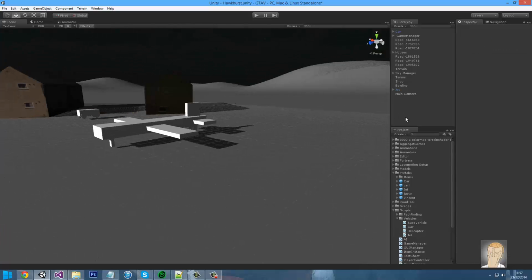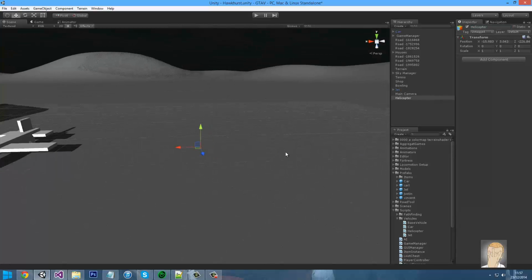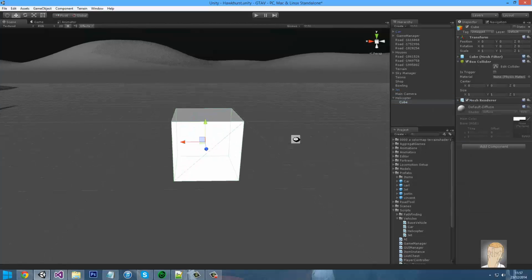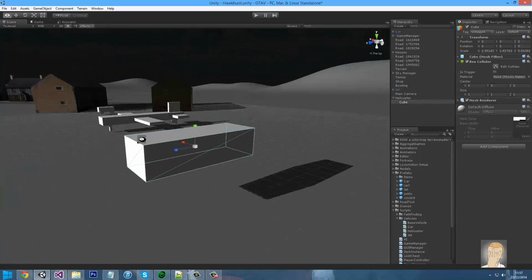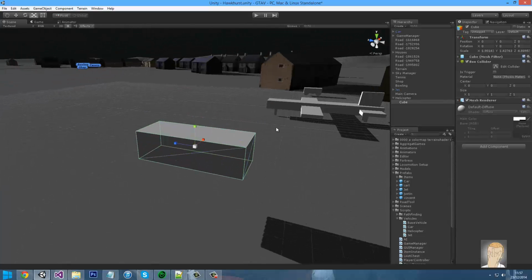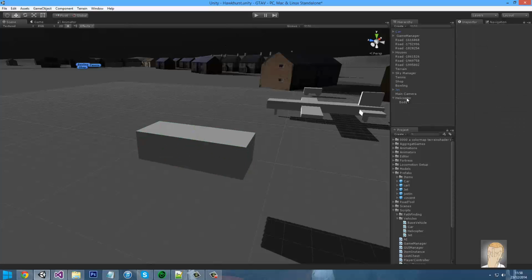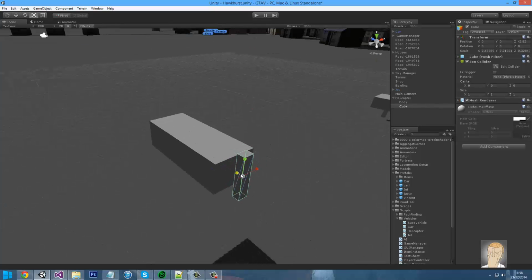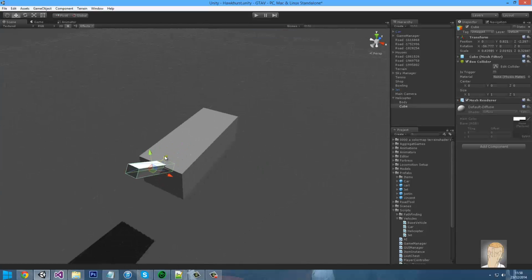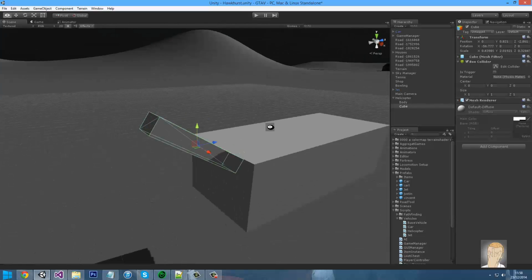So I'm just gonna build a quick helicopter out of cubes. Create empty, helicopter. Just bring it over a bit. And then create game object cube. What does a helicopter look like? Whatever. And then it's got the bit at the back, so let me just name this body. And then cube. Let's have it go up, make it thin, really thin. Actually, no, let's have it go on like that. I know that looks really stupid probably, but oh well.